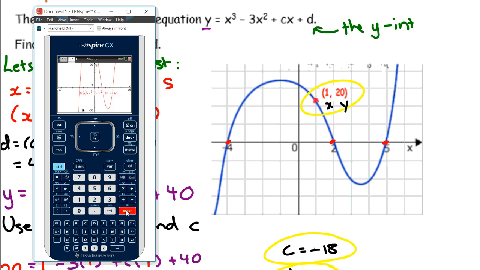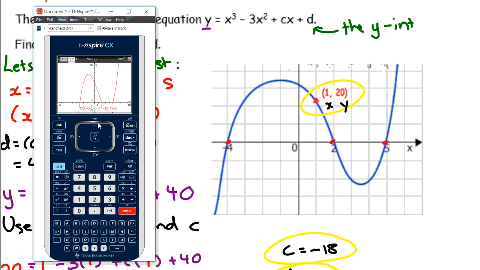Still can't see the top, so if you wanted to see the top, you would have to make the y max higher. Maybe it should be something like 50. Oh gosh, what did I just do there? I messed something right up. I typed in something weird. Oh, that would be it. 50 should have been there instead. No, it's better. I still can't see it. If I want to keep seeing it, I just need to keep making that y max higher. I'm not bothering to change my y min, because I can already see the bottom turning point. Now I can see it all. That's in case you wanted to be able to view it all.